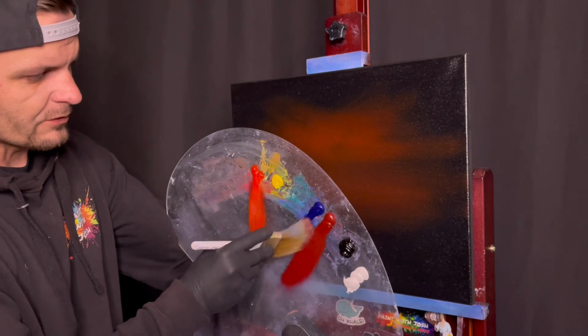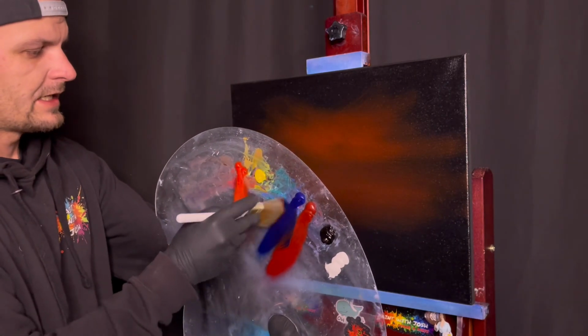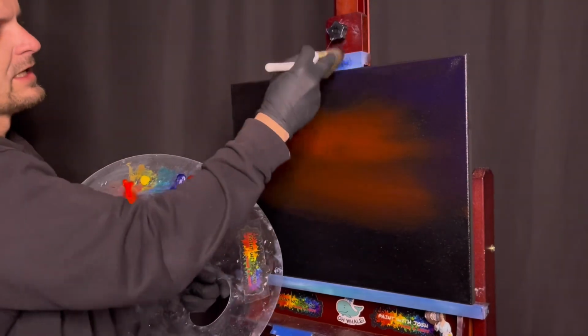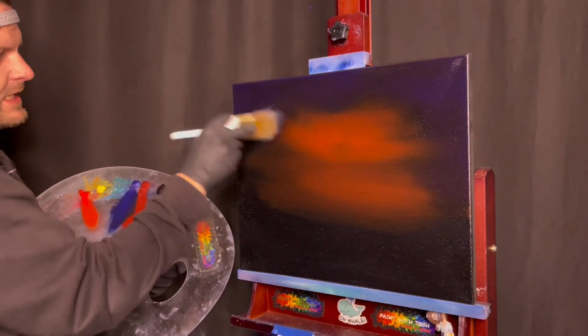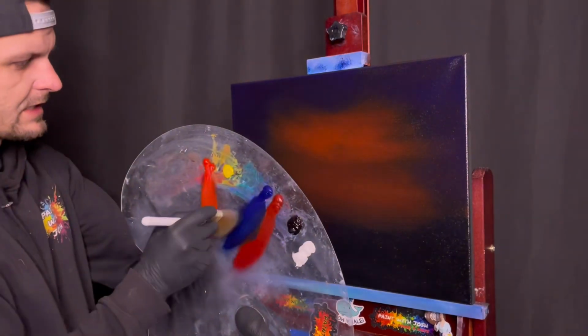Now we're gonna go into that blue. Didn't wash the brush, didn't do anything. It's got all that nasty color right on it. Now we're gonna make this very dark blue, purpley color wherever it mixes in, right? And I'm gonna cover the entire rest of the canvas. Anywhere that's black, we're gonna cover with that blue, and it stays nice and dark and makes people think that it's a black canvas, right?